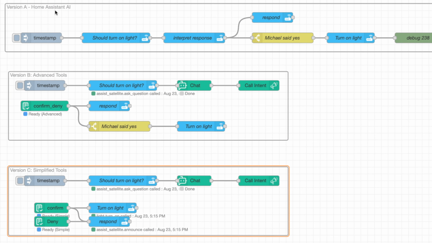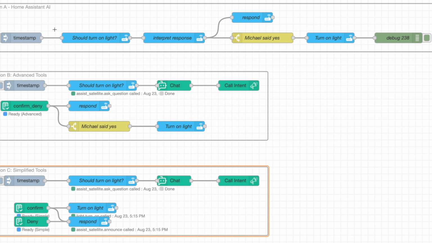I'm going to start with Home Assistant's version, which I'm pretty excited about. You're looking at Node-RED. Don't feel discouraged, you can do this within Home Assistant as well, but it's very easy to see what I'm talking about when I splay it out this way with nodes, because then you see the complexity we're dealing with. Complexity wise, we're dealing with one, two, three, four, five, six nodes. I'm not counting the debug node, that's just for debugging purposes. There are six nodes required: one trigger, and the rest handle the automation itself. So we'll give this a complexity of six.